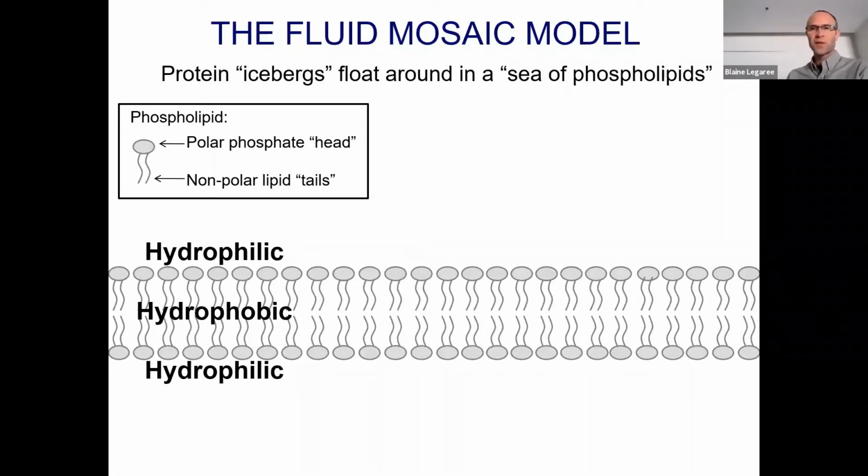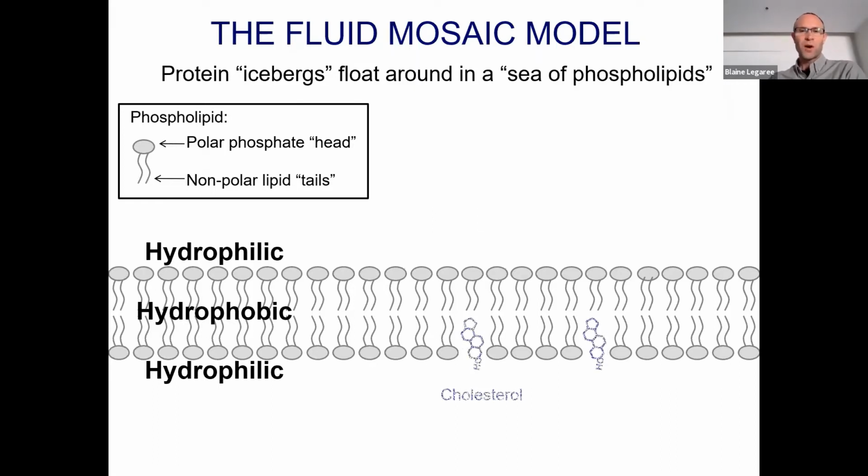If I'm asking you to draw a diagram, you're going to draw some phospholipids. Maybe they don't have to be this fancy. I know some people are really artsy and some people are just barely getting by. That's me, but you can do it. You can draw a little circle with some little tails on it. You can see I have it labeled, polar phosphate head, and you've also got the non-polar lipid tails. It's very important to use the language of the course, so I would expect that in your answer you talk about there being a hydrophilic or polar component to the phospholipid bilayer, and also very importantly the hydrophobic zone as well.